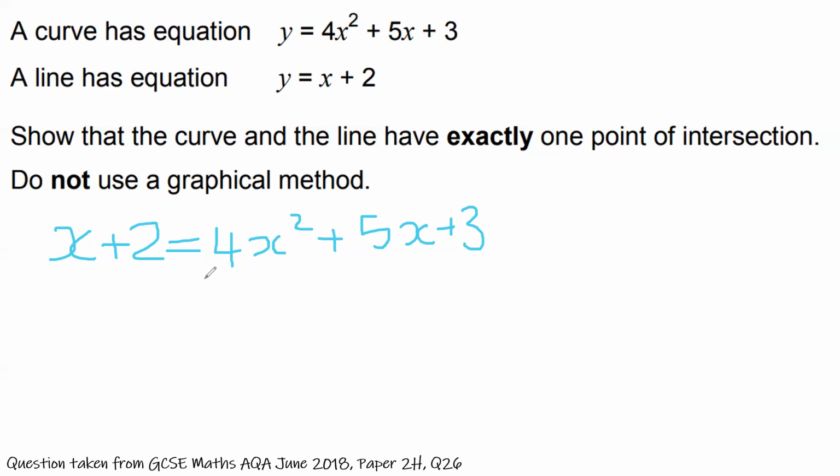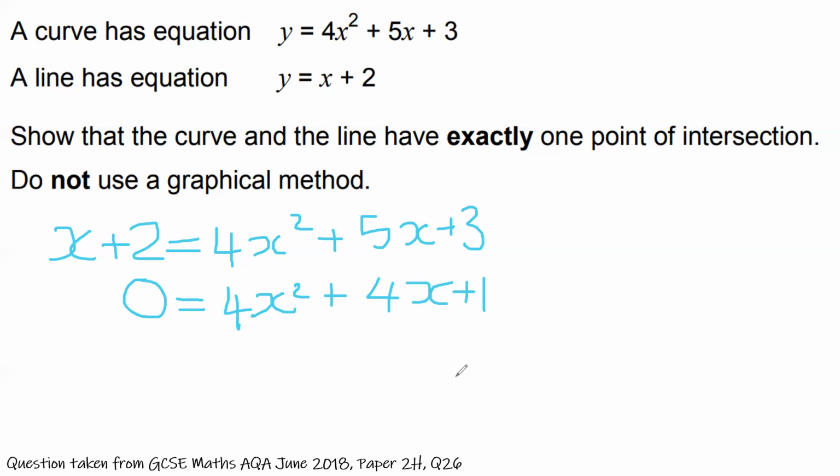Okay, so let's have a look at this then. What we want to do is set this quadratic part equal to 0. So to do that, we'll subtract x from both sides, so that will give us 4x over here. And we'll also subtract 2 from both sides, so that will give us 1 over here. And obviously the 4x squared isn't going to change, so we'll do 4x squared here. And that is all equal to 0.